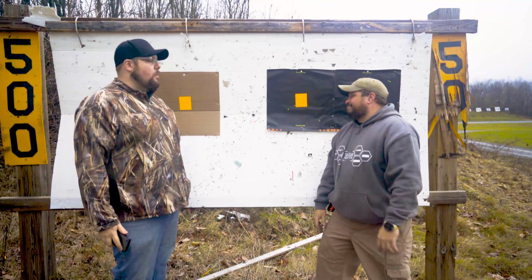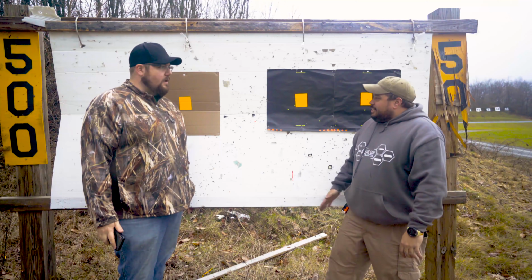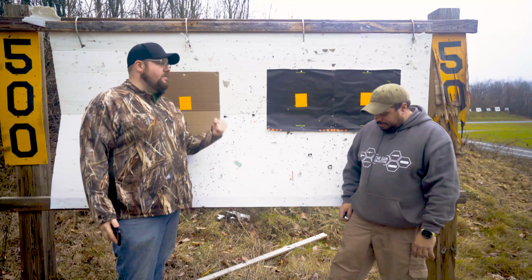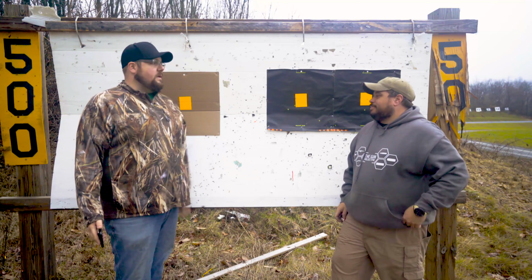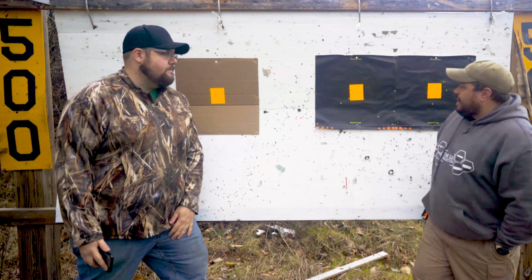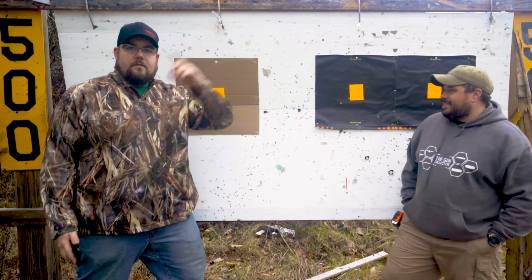Hey Ben. Hey. We're at 500 yards. Yeah, we are. What do you think of the Valkyrie? We gave it the best chance we could. We gave it the ammo that is available from the factory. It's supposed to be this amazing cartridge. What do you think so far? Yeah, I think we have 2 groups that are under MOA, or around MOA, from today.